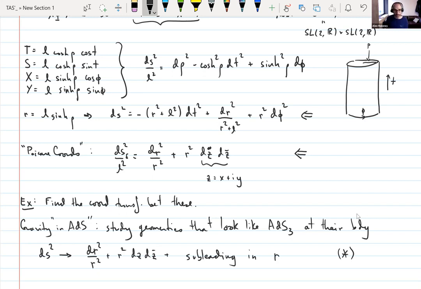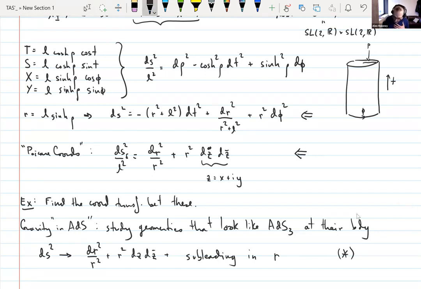Now, it turns out that you need to be a little careful about what you mean by subleading, okay? In particular, if you go through the analysis of gravity in anti-de Sitter space carefully, the proper definition of what we mean by an asymptotically AdS geometry is one where we specify precisely how the different components of the metric should fall off at large radius. And there's actually more than one possible specification of those fall-offs, and those lead to different notions of what you would mean by gravity in anti-de Sitter space.